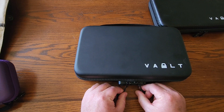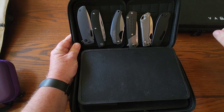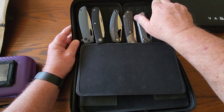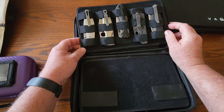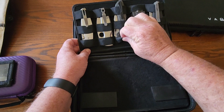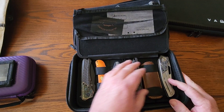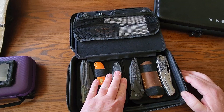Getting into this larger vault case — I've already shown this one during the knife meetup and haven't really changed it since then. You've got a small Molly similar to what we saw in the other cases. There are six knives across here and these are all Velcro, so you can replace them with different size Mollies or other attachments. This one's kind of built in and doesn't come out, but I like it because you can really get some big knives in here — five across there, and down here I've got six in larger Mollies, which I prefer over the small ones up top.